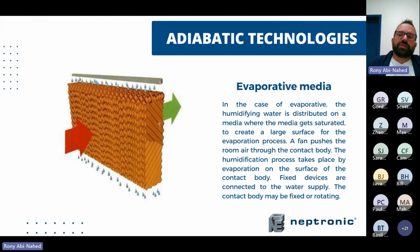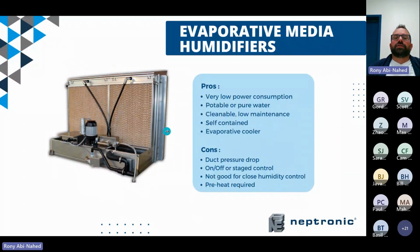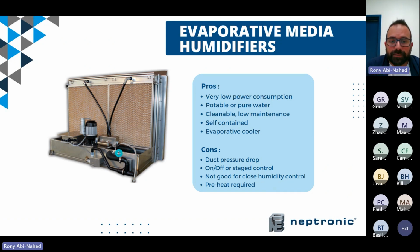The fourth option that's available is the wetted media option. It's kind of a swamp cooler, actually. It's nothing sophisticated. You have a fiberglass media, and you build your fiberglass media with a frame inside your duct or air handling unit, depending on the capacity, on the dimension of your duct or air handling unit. And then you have water running through this media. So when the air blows through the media, it will get cooled and humidified. Now, you can even have the option to always run fresh water and dump all the water to the drain, or you can have a recirculation pump. So you take part of the water, you pump it back through your media. If you want to pump your water through the media, you have a couple of options to filter the water. You can pass it through a filter or through UV lights and use it again.